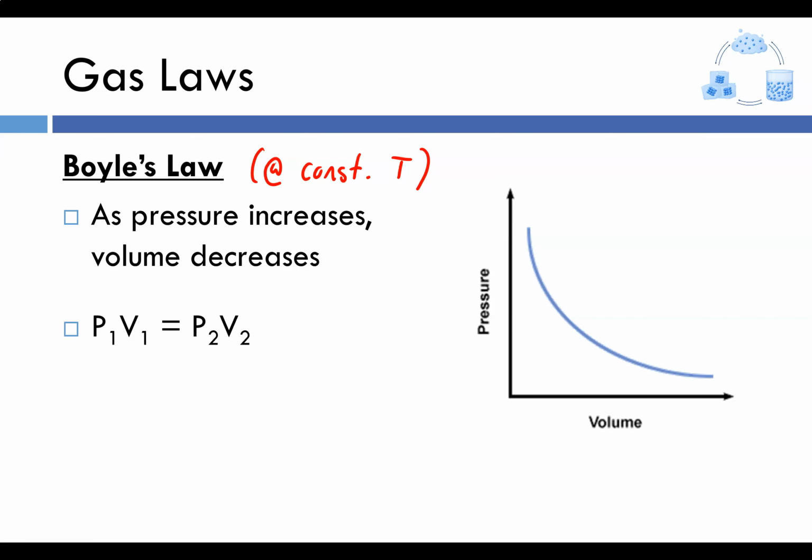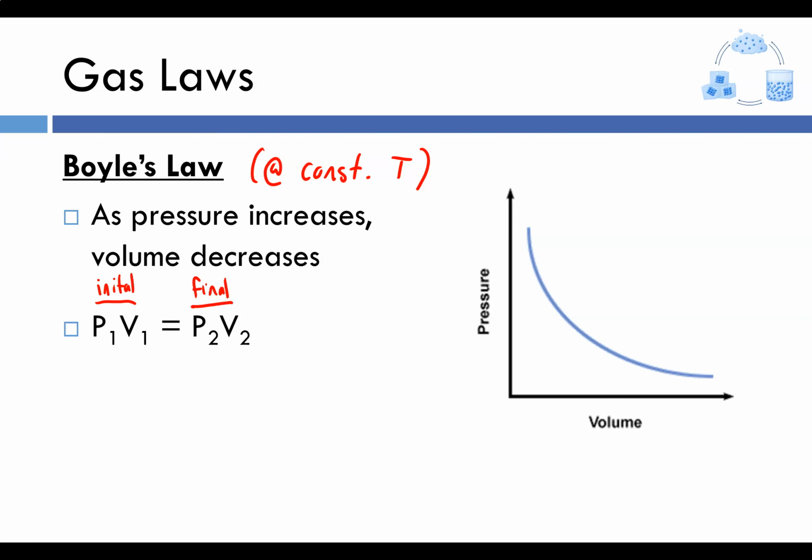We can express that mathematically with this equation. P1V1 equals P2V2. Again, that kind of expresses, though, if pressure is going to increase as we go from initial to final, volume would have to decrease to keep that relationship constant. So another way of thinking of P1V1 and P2V2, the ones are like the initial set of conditions. The twos are the final set.